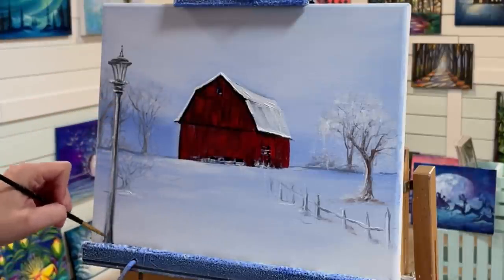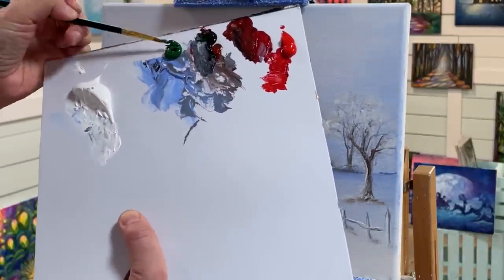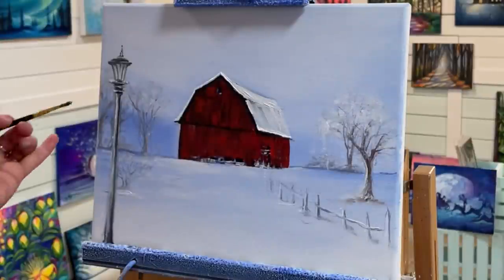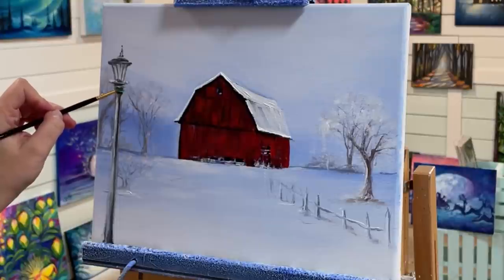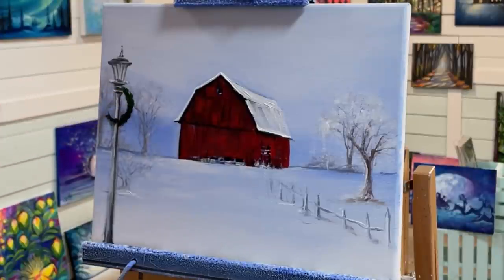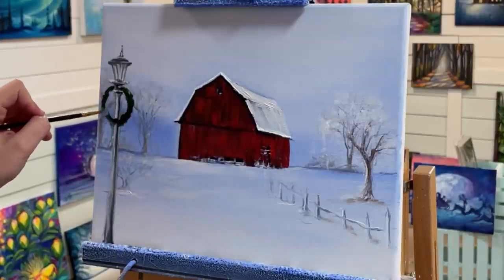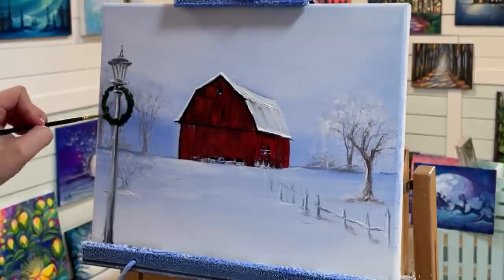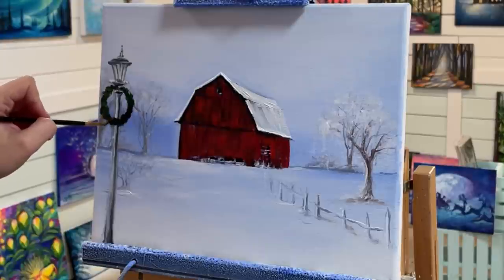I'm just going to finish up the base here, and we're going to start adding our wreath, a pretty wreath with a little scoop. I'm using a little round brush here, a little scoop of sap green or hooker's green or hunter green, with even a little bit of my black. So I'm applying the paint by tapping and almost like little stipples to make it look 3D and like it's thick. So this will give you that textured look and make it look 3D.